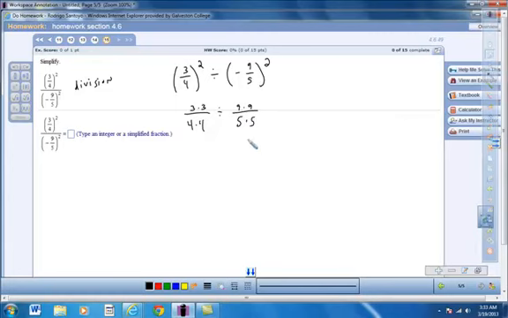You notice here I have yet to multiply. The reason is because we start getting big numbers, so let's wait towards the end. And let's just follow our rules. We're dividing fractions, so now we know we change division to multiplication. Flip the second fraction. And let's just put everything over one fraction. 3 times 3 times 5 times 5 over 4 times 4 times 9 times 9.